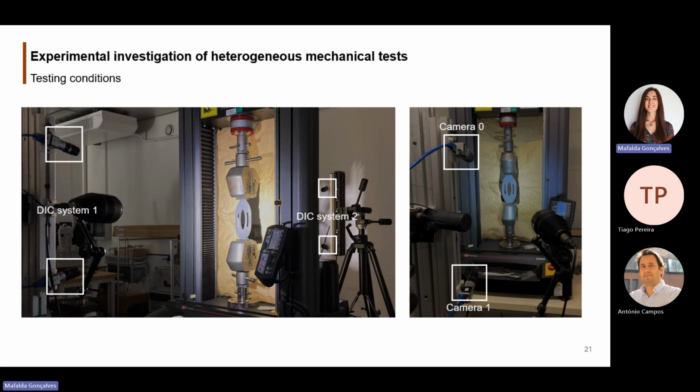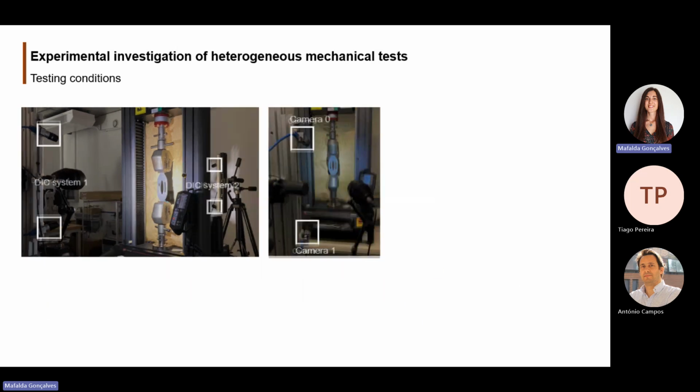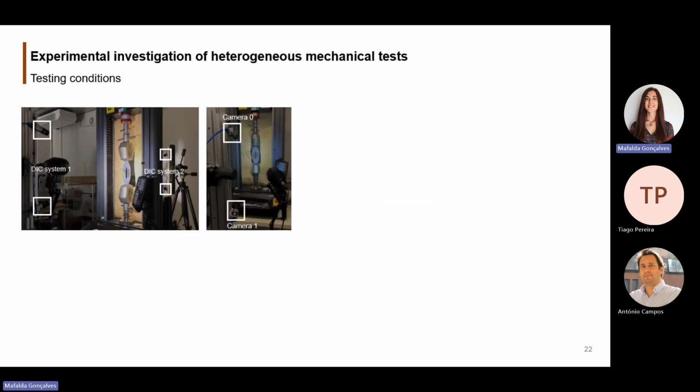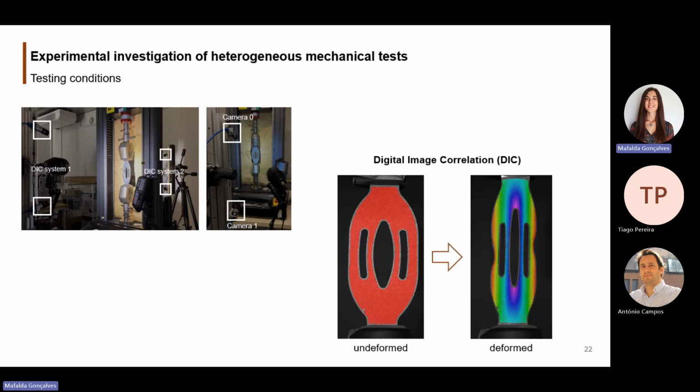the testing conditions include two DIC systems, one at each side of the specimen. This was decided after noticing an out-of-plane movement of the specimen through the test, and in order to capture the information that each surface can generate, two DIC systems were used. This required application of a speckle pattern on both surfaces, and this way digital image correlation can follow the deformation of the specimen through the test and extract the full field data.